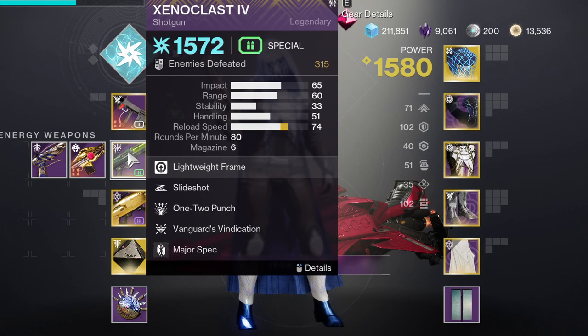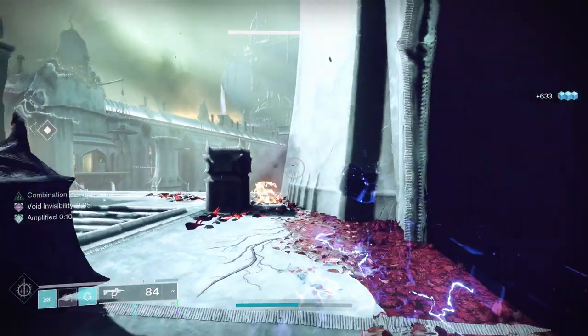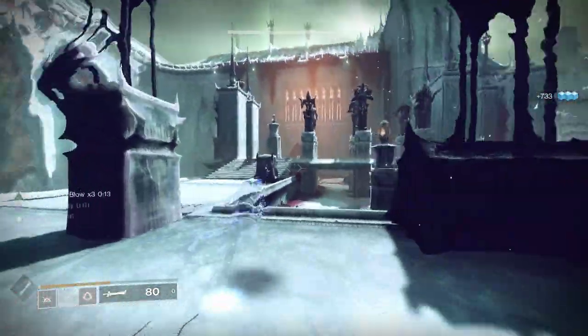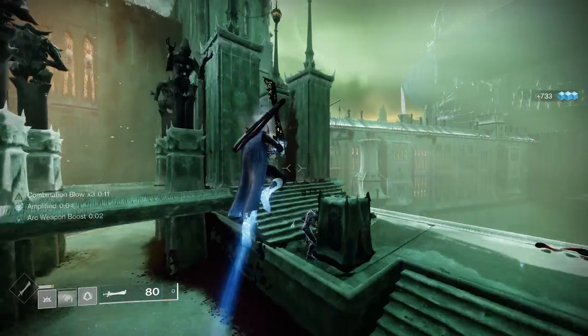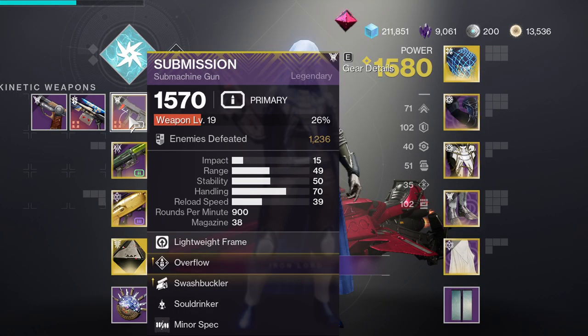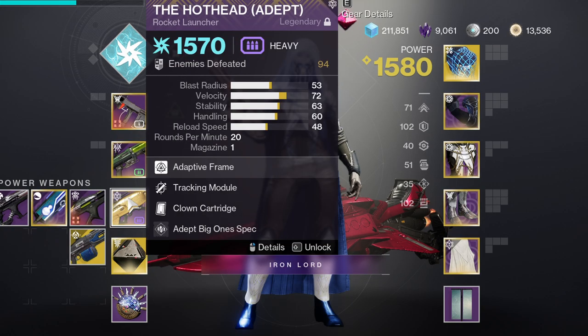For weapons, the centerpiece is an Arc Shotgun with the 1-2 Punch perk. I'm using Xenoclast from the Vanguard playlist, but there are plenty other options which can drop with it: Matador 64, A Sudden Death, Found Verdict, Dead Weight, there's loads of them. I pair that with a kinetic SMG with Swashbuckler, in this case my crafted Submission from the Vow of the Disciple raid, and an Arc heavy weapon.